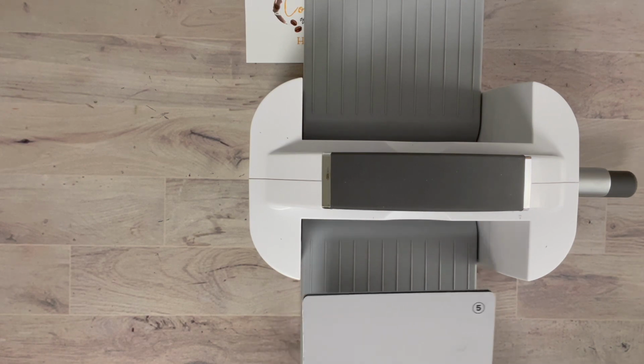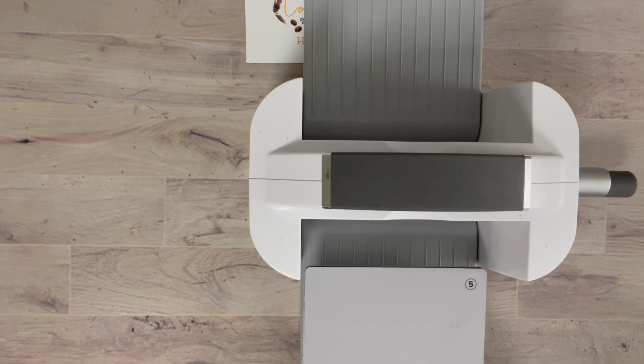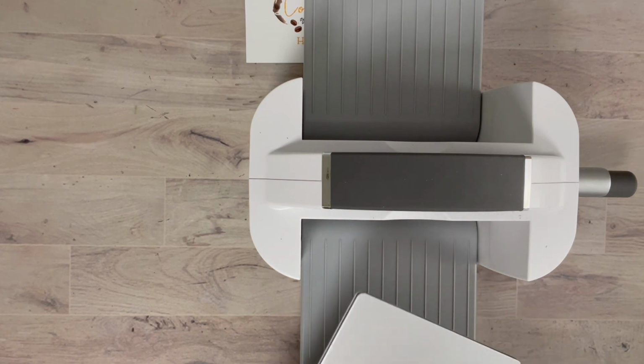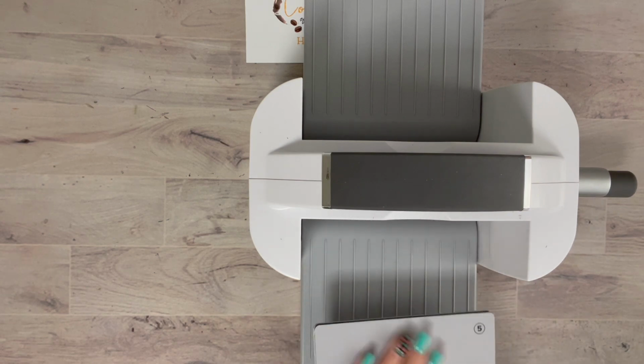It's light gray, and the Stampin' Up logo and the number 5, they number these so you know the order, that's going to go upwards. So don't cut on this side. Actually, this side isn't even magnetic, so you're going to know which side it is.